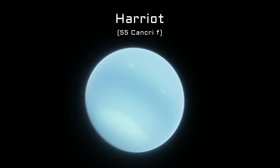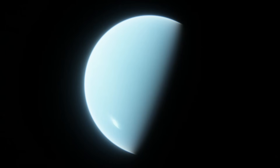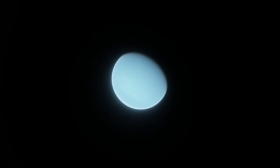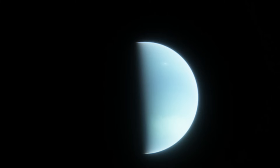The fourth planet from the star, Harriet, is pretty similar to Braya in mass. However, it's almost four times as far away from Copernicus as Braya, putting it right in the middle of Copernicus's habitable zone, on a year that takes about 260 days to complete. Harriet itself probably isn't habitable — it has an orbital eccentricity even worse than Braya's, getting 20 million kilometers closer to its star at closest approach than at its furthest distance. Temperatures probably vary between 80 degrees Fahrenheit and negative 100, or about negative 73 to 26 degrees Celsius. Unlike Janssen, Galileo, and Braya, Harriet is far enough away from its star to not be tidally locked, at a similar distance as Venus is from the Sun.